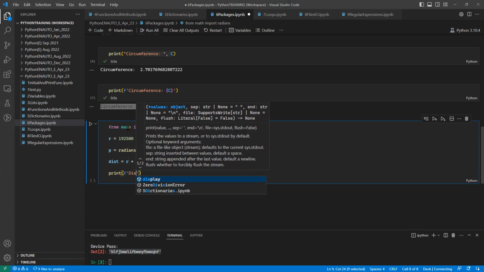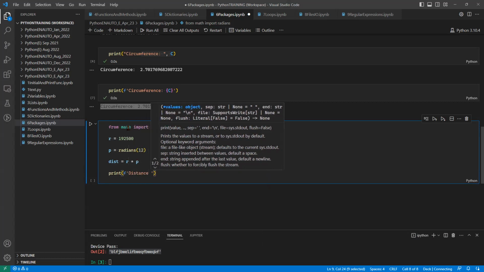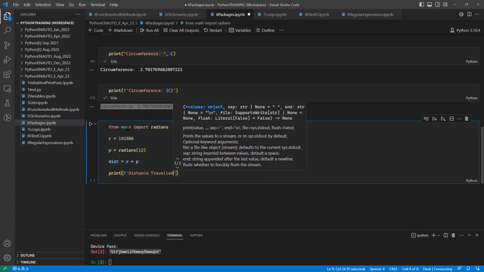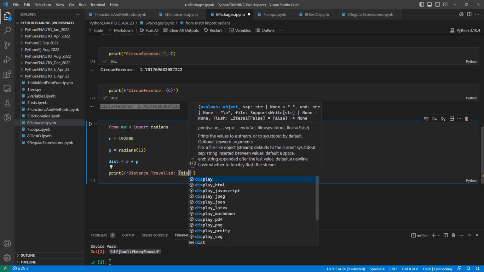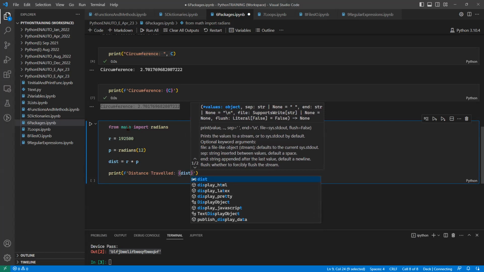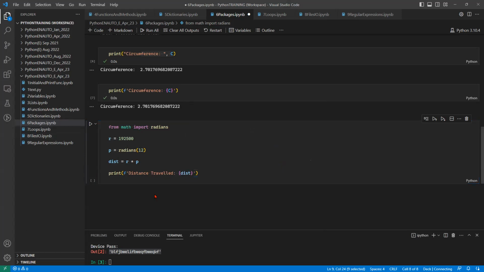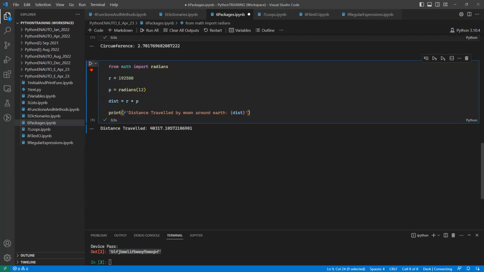You can say something like "distance traveled:", colon, space, curly brackets and the variable dist. Or you can modify it further by saying distance traveled by moon around earth.